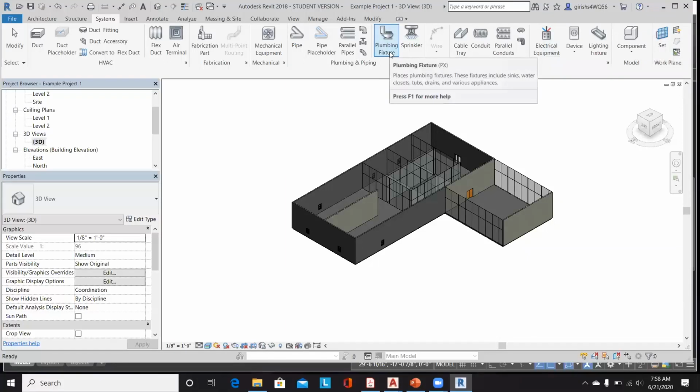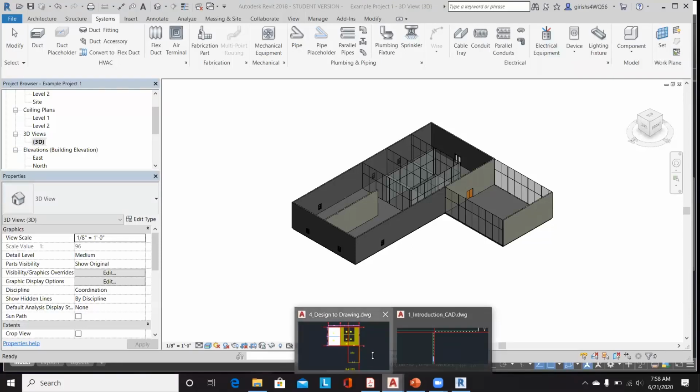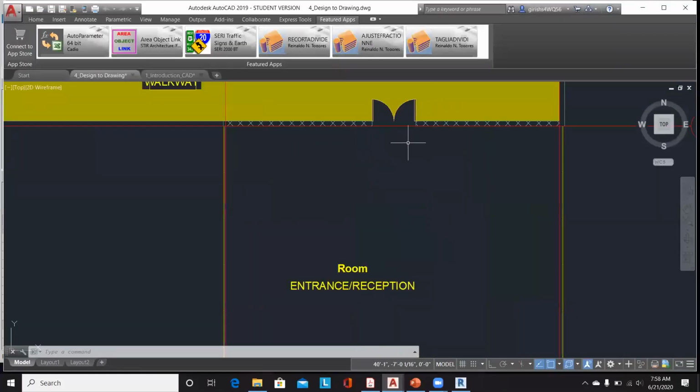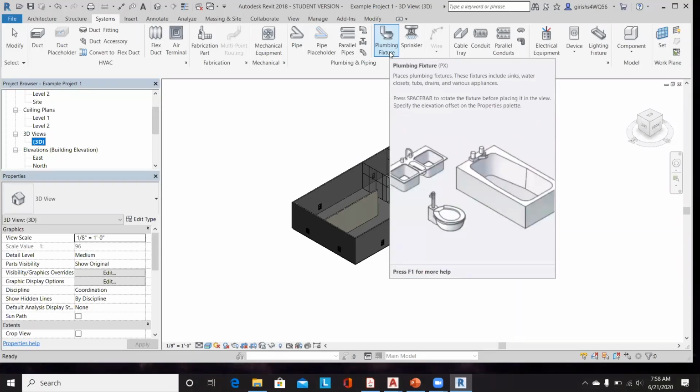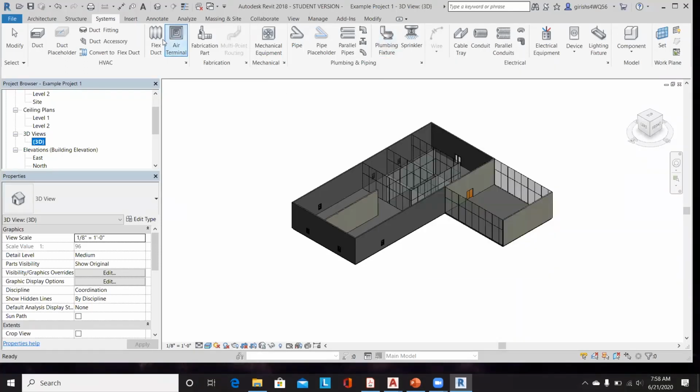In AutoCAD, you will have to create a group. For example, if you remember in the design drawing, we had to create a group for the door, and then we had to create separate doors for different widths and dimensions, and then we placed them around our model. But with Revit, we don't have that complexity. It is already loaded, and we can place these plumbing fixtures as we see necessary, and we can place all these elements in the same model.